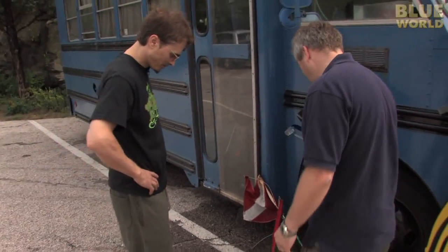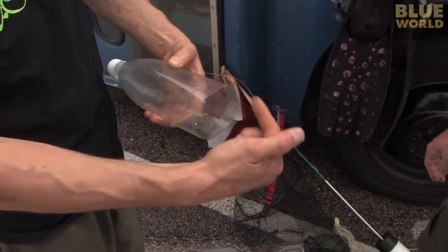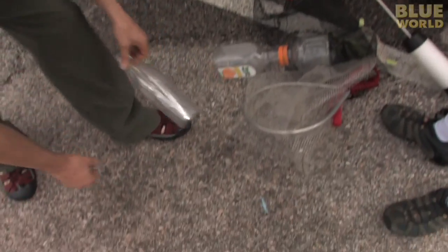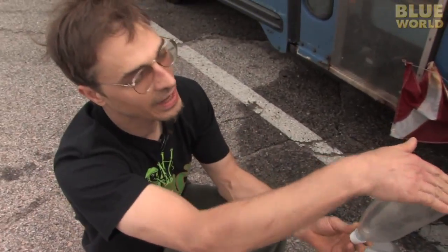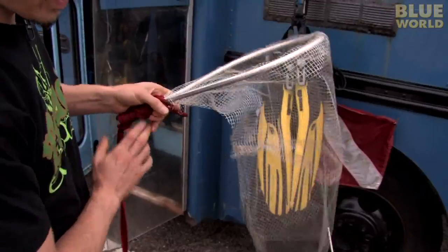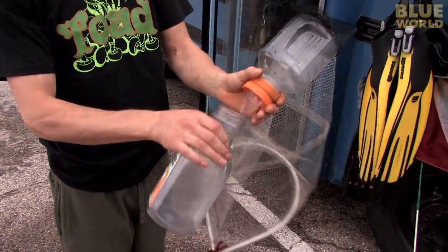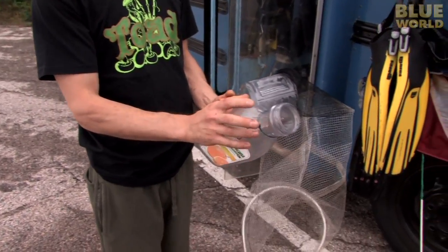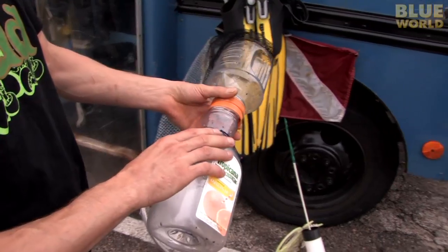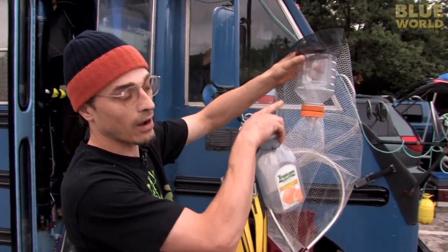So show me this gear you have here — it's kind of interesting. It's the various evolutions of catching tropicals. This is what I started out with, which is a soda bottle with the end cut off of it. If this were a rock, you put the soda bottle down and just use your hand to get the fish in, and you can see what kind of fish it is. This is the way I normally catch fish, and have been for a long time. It's a net, and the trick is this is the container that everything ends up in. It always keeps water going through it — there are holes in there — and a valve to keep the fish from going back out. And if I don't want it, I can cap it off and let that animal out through the valve.